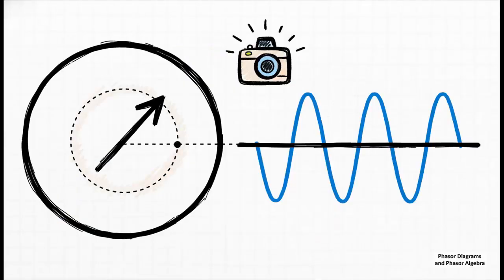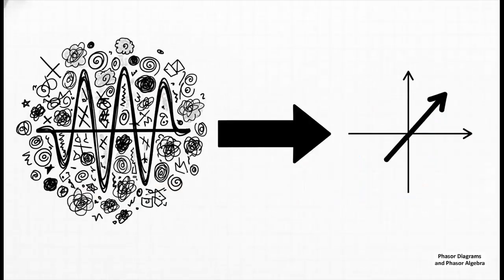So here's the best way to think about it. Picture an arrow, a vector, spinning around a point, kind of like the hand of a clock. As it spins, the height of its tip traces out a perfect sine wave. A phasor is what you get if you hit pause on that rotation right at the very beginning, at time equals 0. It's a snapshot that tells you everything important about that wave without you having to watch it spin around forever.